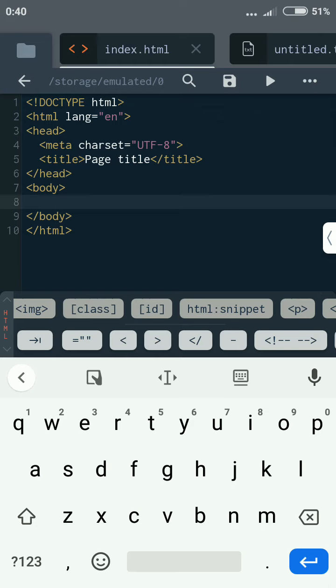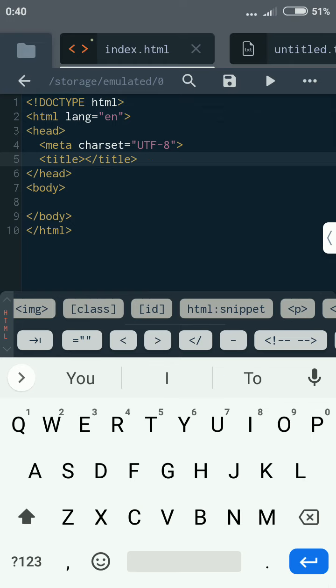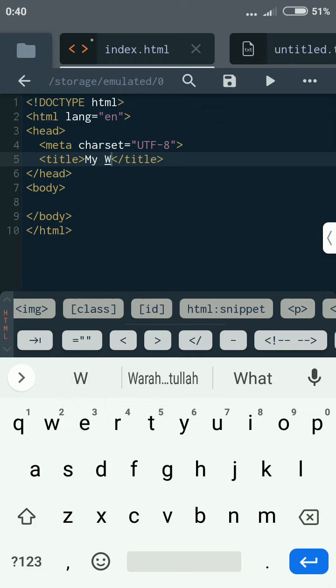Alright, now that we have seen that, let's see the function of the title. Like here you see we have the title as page title. That is because by default this editor generates this. Let's say I want to display the title of my site. We can write something like this, my websites. And once you write your code in this editor, just click on the play icon you are seeing at the top there, and you can see the preview of this live from your phone, from your browser.